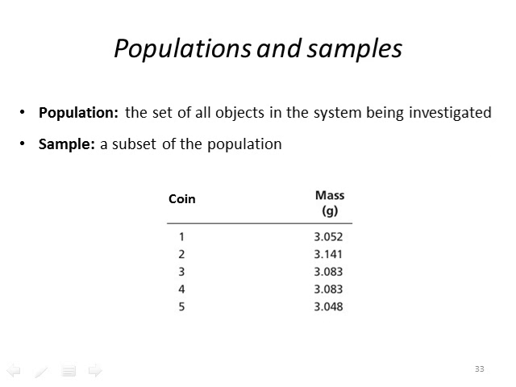Okay. Now, the population is a set of all objects in the system being investigated. So there's an infinite number, let's say, of objects in the system being investigated. Our sample is a subset of that big population. So we only measure here 5 times. That's our sample. The population is almost infinite. We can continue to measure days, weeks, whatever you want. That's our population. It's an infinite number. But our sample, we have a finite amount of time, so we can only sample a certain number of times.